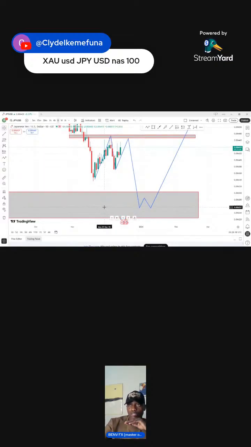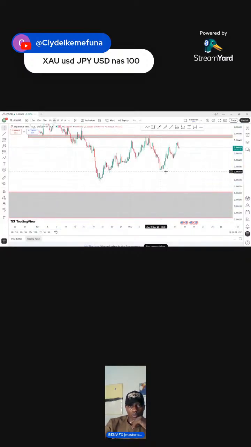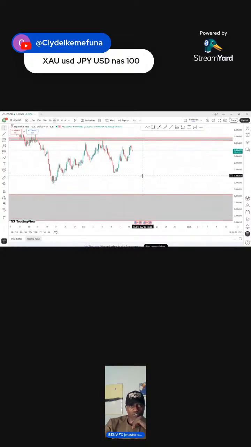That is not going to be a short buy. You understand? Just a quick scalp. So let's go to 4 hour time frame. You understand? So if you are a scalper and you want to take a trade on this particular pair, all you need to do is to mark your support and resistance level from the 4 hour time frame.